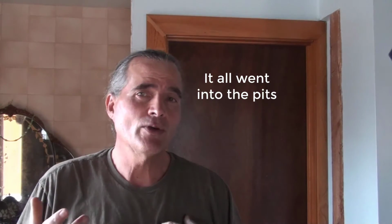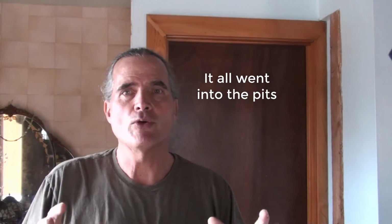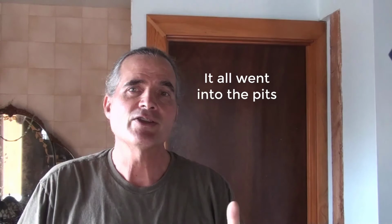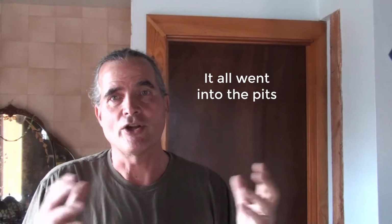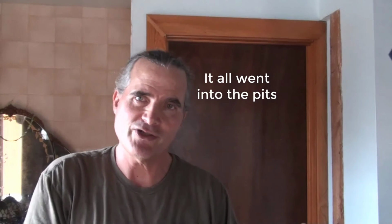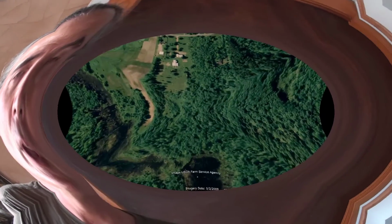So enough of me doing a preview of the topic. Let's get to the Google Earth shot and then to a diagrammatic representation, a drawing that I made a couple of years ago to help try and convey what we actually did. Unfortunately, I didn't get enough images throughout the whole process to share with you.